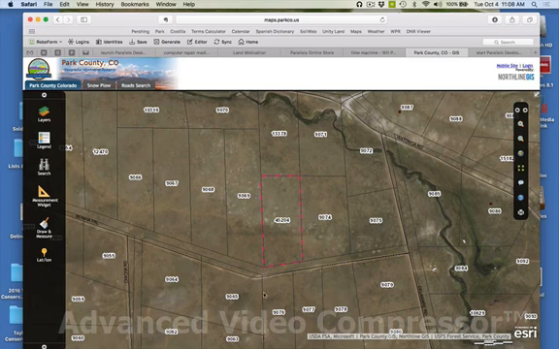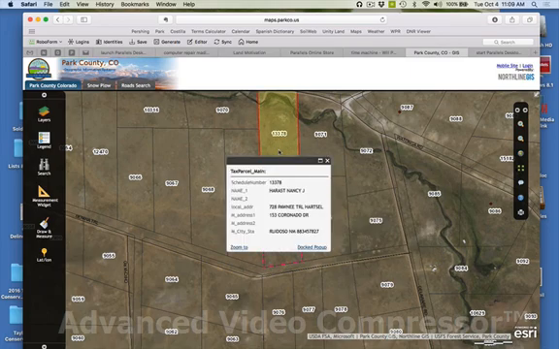So that's the information that you will gather regarding the property maps. When you go to the county web-based GIS viewer, you will screen grab a map of the property, you will measure the acreage of the property, you will get the GPS coordinates for the property center and the property corners, and you will get contact information for the neighbors.